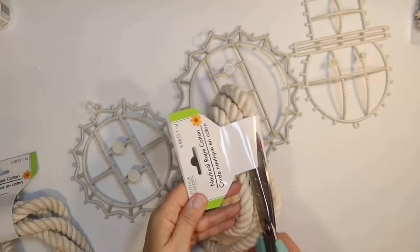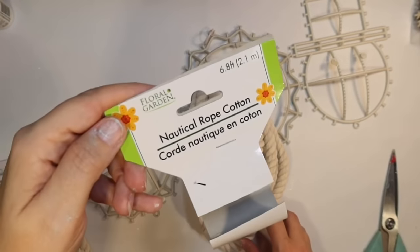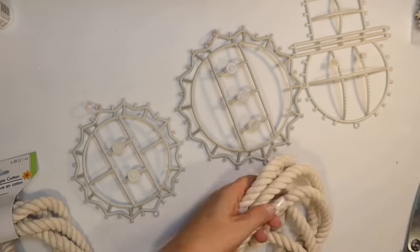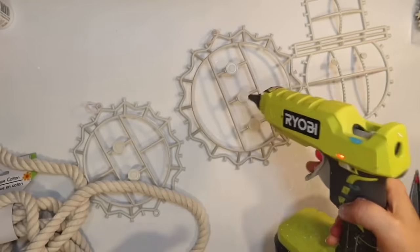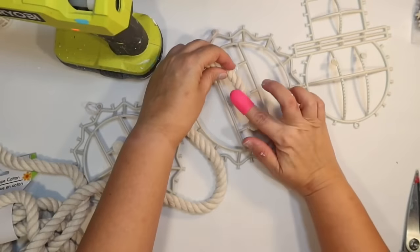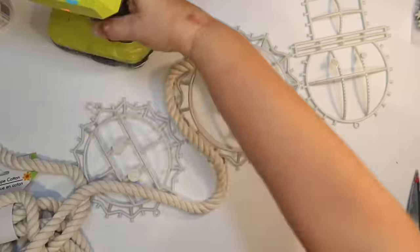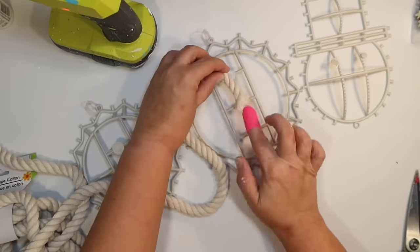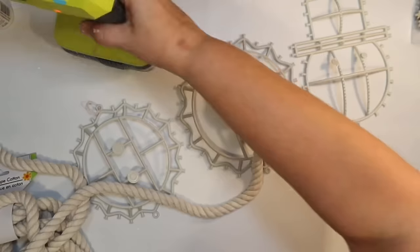And then we are going to use some of this white nautical rope, the 6 foot. You could probably use the longer one as well. You're just going to have to wrap it around a little bit more, but I want to cover all the snowman with it, starting in the center of each segment. So I just hot glue that to the center. And then we are just going to spiral that around to make a big circle of rope.